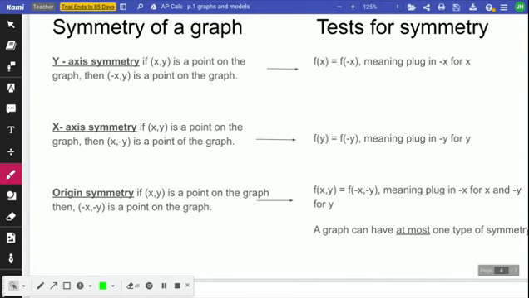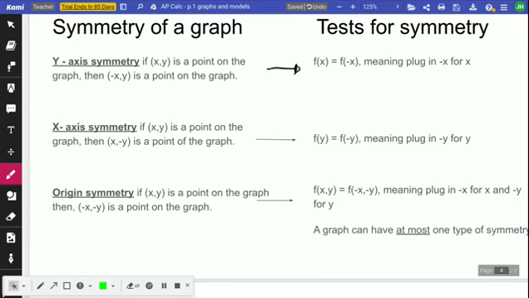So if you picture the graph of a parabola, it's a perfect U. So it does reflect. Okay, now if it's not shifted left or right, it might have symmetry about the y-axis because the left side to the y-axis is going to match the right side to the y-axis. So the y-axis symmetry is if I have a point (x, y) on my graph, then it also will have the point (-x, y) because it's reflected across that y-axis. Okay, if you look here, I've drawn a little arrow. You can test for that by just plugging in -x.